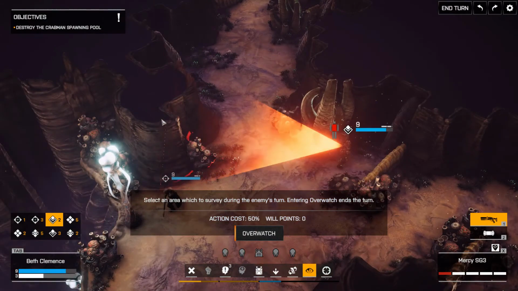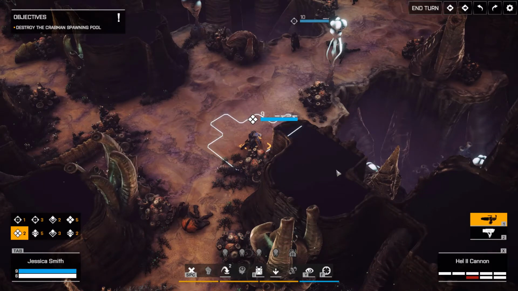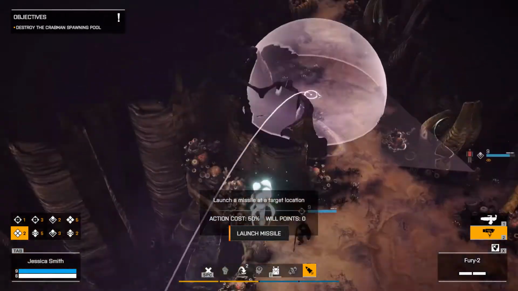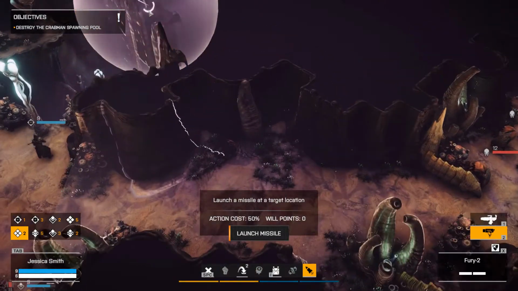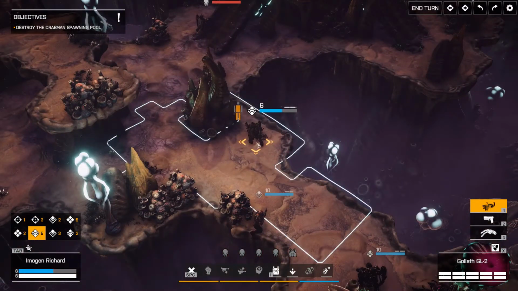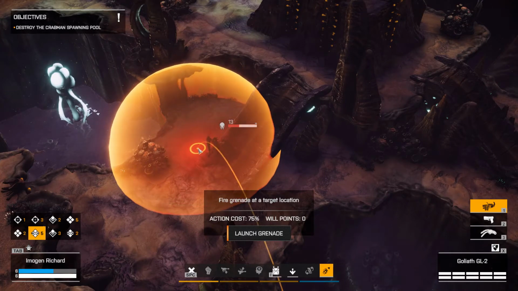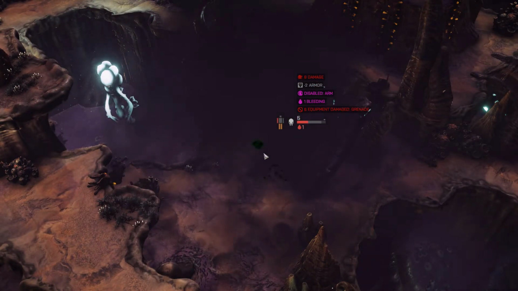Use that exertion to overwatch just in case they decide to run around. What about you, sir? How are you feeling about getting a rocket down there? Not feeling too keen on the idea, I see. If you can deal with that immediate problem.